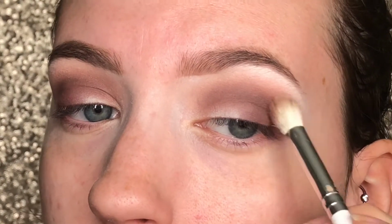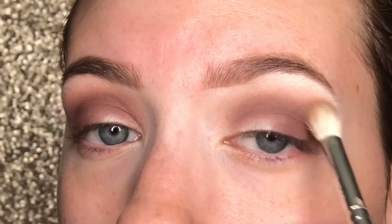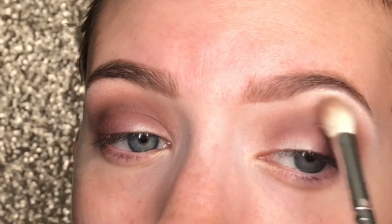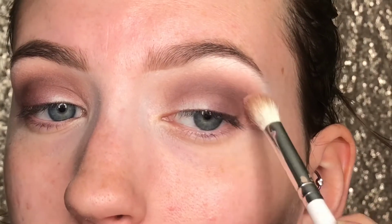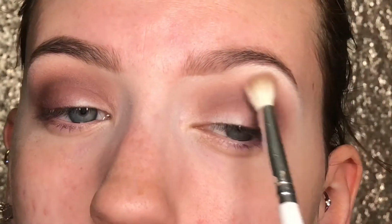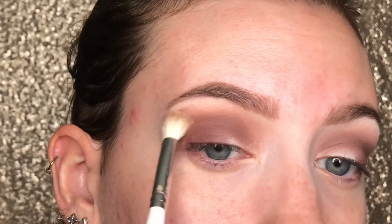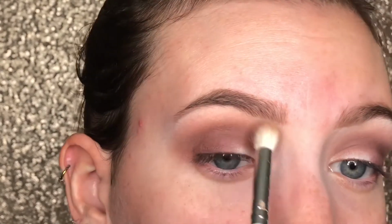I really do love this formula of eyeshadow. It blends out very effortlessly and it looks so good once it's blended out. It looks flawless, and I'm really not putting in that much effort to blend it. It's just blending together so easy. And Pixi is more of a drugstore makeup brand, and I'm just shocked at how good this eyeshadow is. Honestly, it blends better than some high-end eyeshadows I have tried.